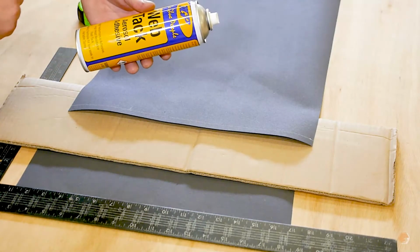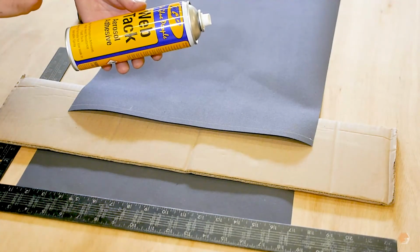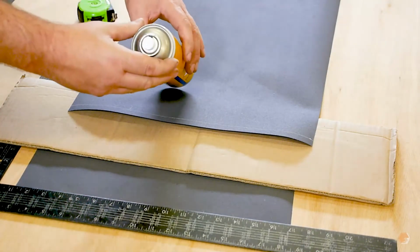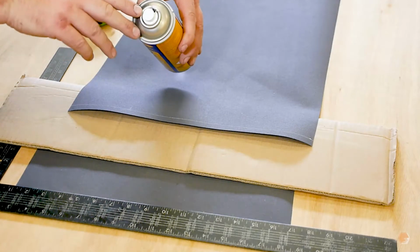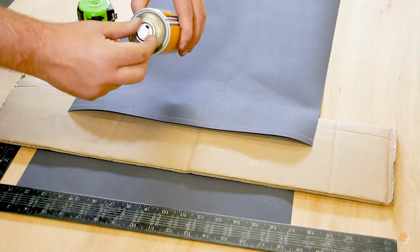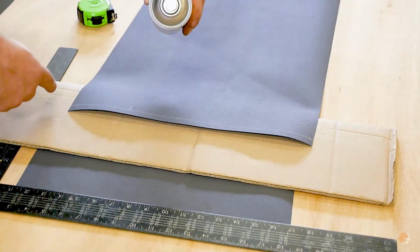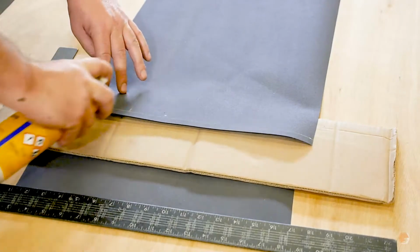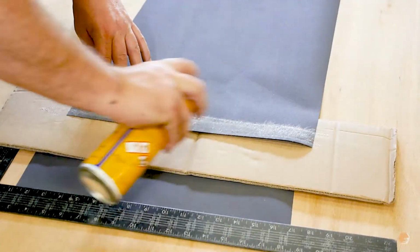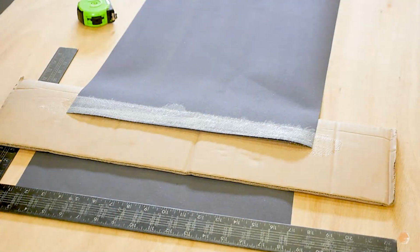So what we have here is the web tack glue. This is a really high temperature glue. It's a very, very good and very strong glue. On the can, it has low, medium and high on the top. I'm going to put this on medium. I don't want low, but I do need enough to cover the top edge. So now I've covered the top edge.